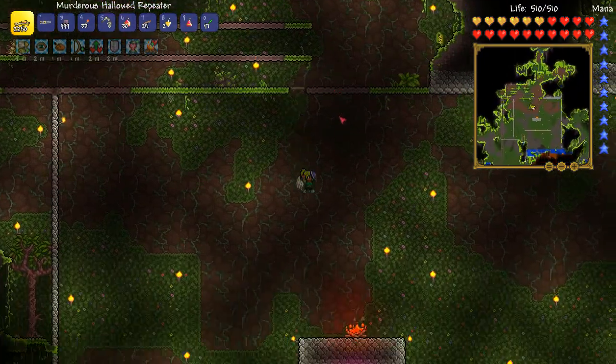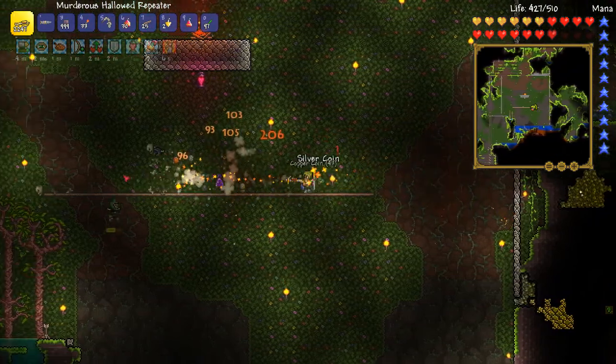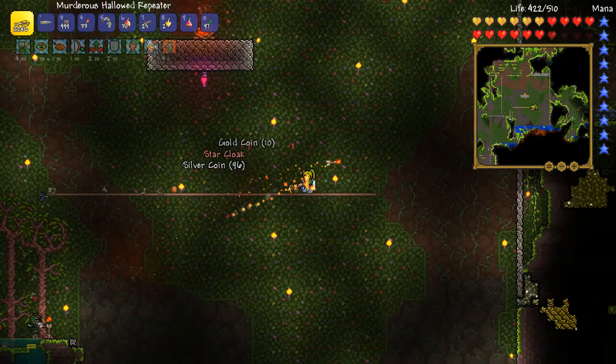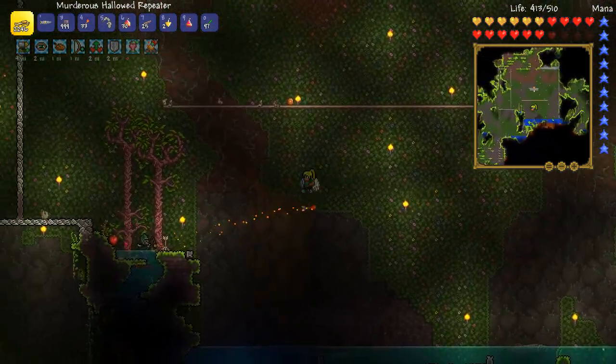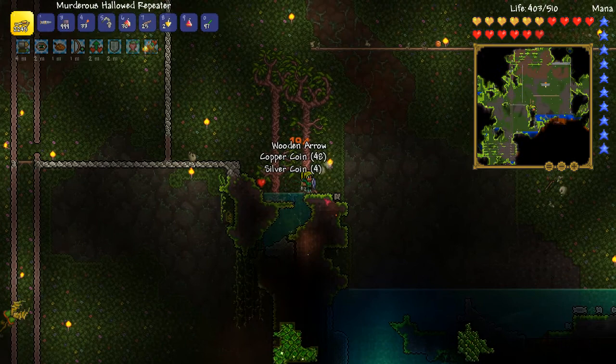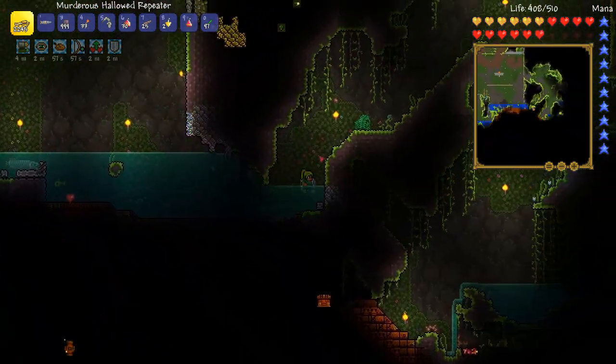That went quicker than I anticipated. Oh, wow. That filled up quick. Starcloak, cool. Okay. There's a bow that skeleton archers can drop, but I don't know if it's better than our Hello Repeater.